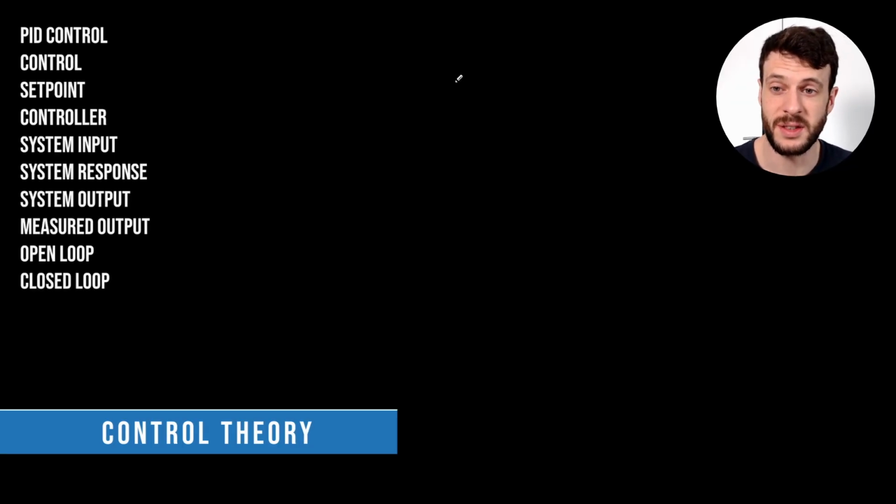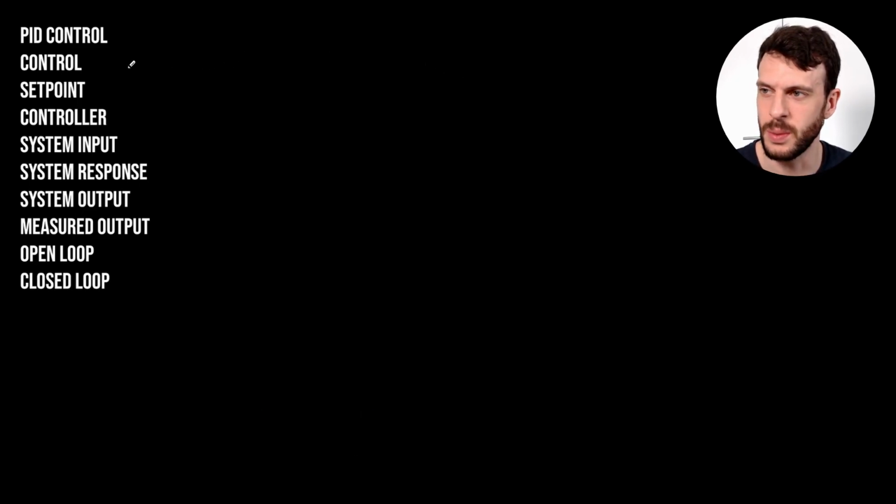Here we are in a smart whiteboarding app so that I can do some interactive illustrations for what these control theory terms mean. So we have these terms on the left, starting with PID control that we've already talked about, and we know that it is a form of control. So let's talk about control.